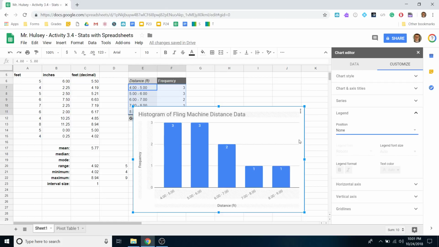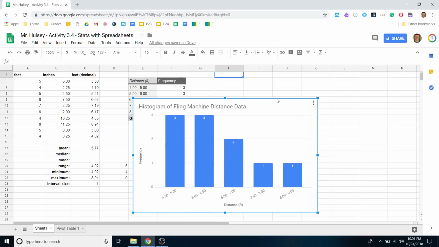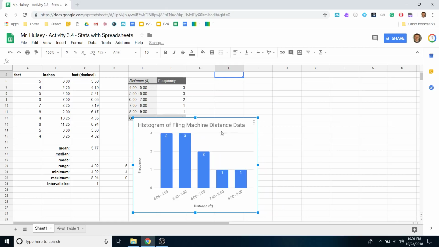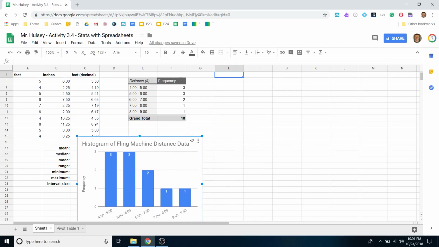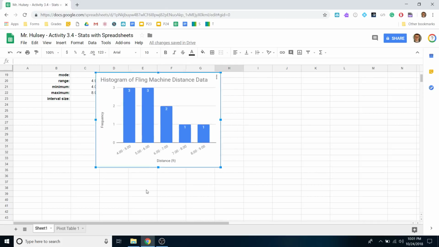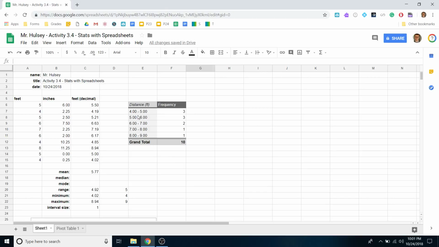So I think that looks good. For now, that looks good. You can resize it if you want. I want to squish mine in a little bit, to make it line up with my title there. Okay, now I want to scroll down and click and drag this thing to go underneath my information here. Now, the way you're going to, this is all done.